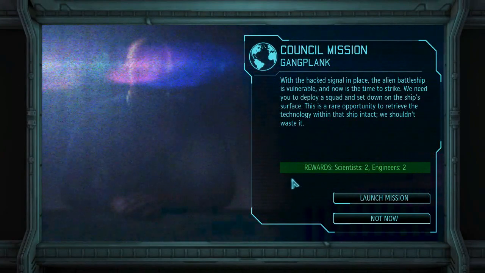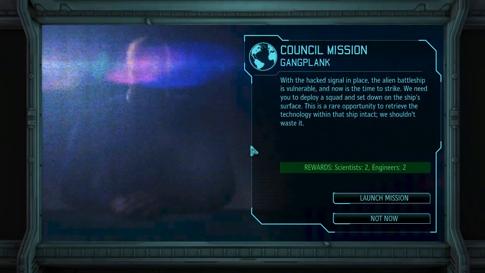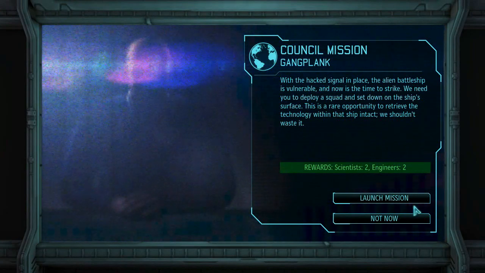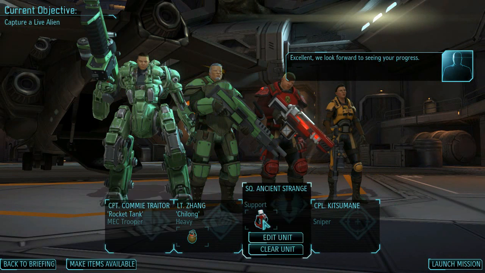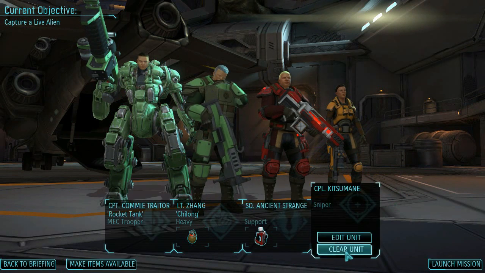Council mission, Gangplank Taxi Limp. Oh, we're now attacking the alien battleship. Okay, well, I'm glad we got the mech back for this. The reward is two scientists, two engineers. Excellent. We look forward to seeing your progress. Right. I think we need to have a think about this one a little.